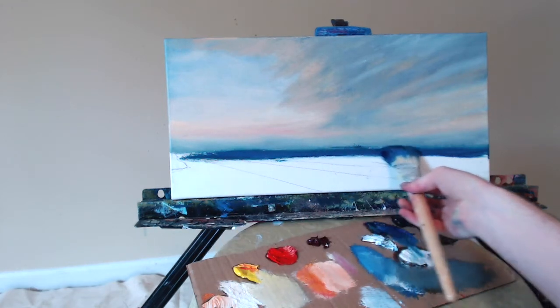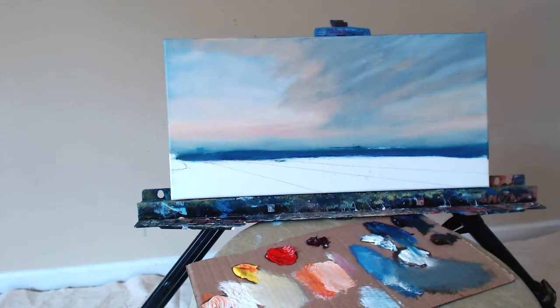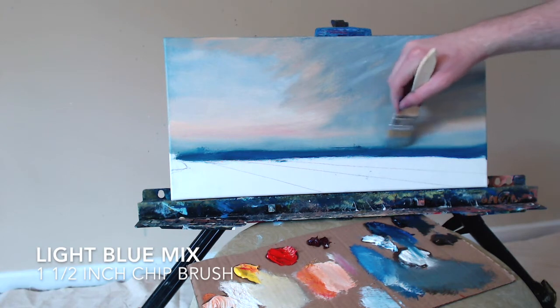Trying to get the top edge of this to be more or less straight. And we can go back in with the light blue mix and soften and straighten as we need to.